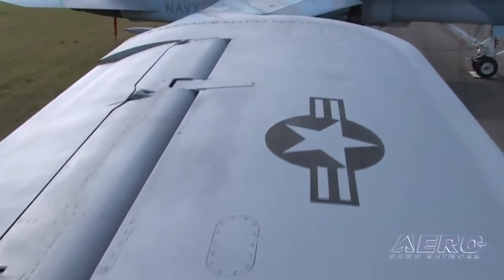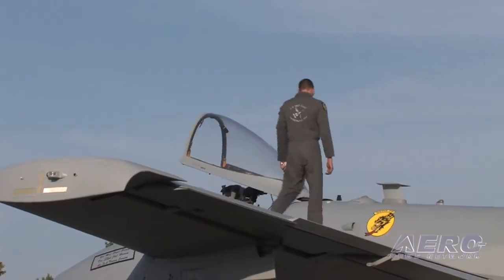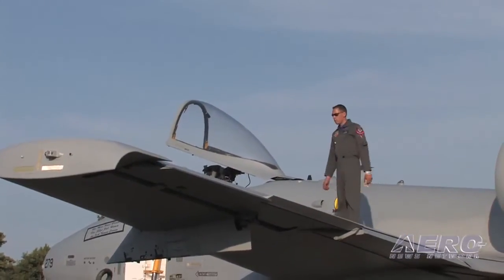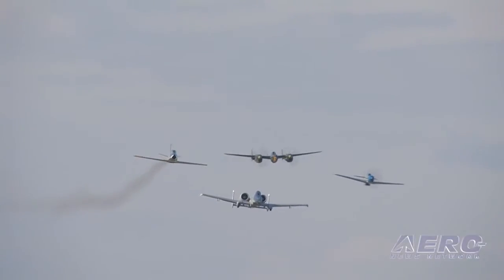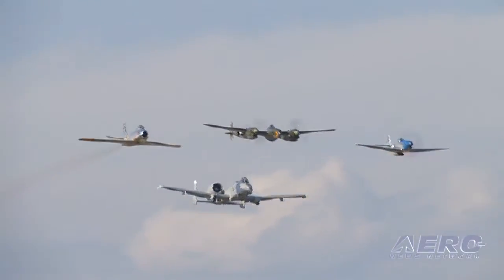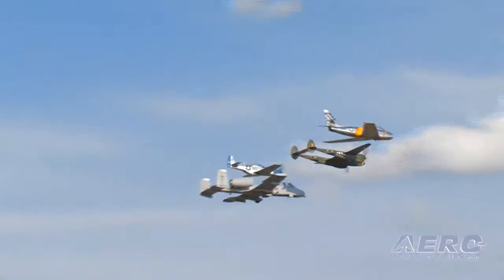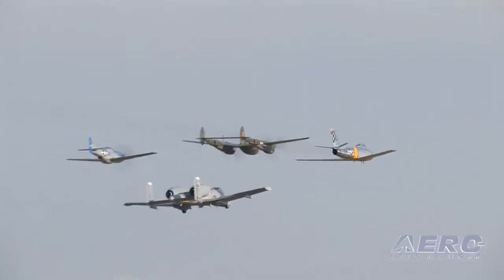How does it carry that much weight and still look as maneuverable as it is? It's got a big, fat, straight wing. We're limited, just like World War II airplanes — it can't go supersonic because of flat-bottom wings. This is a flat-bottom wing, so we're limited to .75 Mach because parts of the airplane start to go supersonic. But that straight wing is what makes it maneuverable. People love us — we never leave their field of view. We stay within 10 to 2 o'clock the whole time. It's like watching an aerobatic airplane. It's a jet-powered Stearman with a big gun.